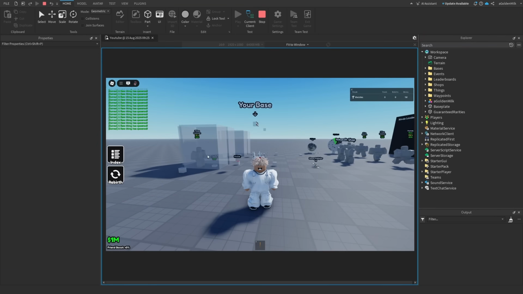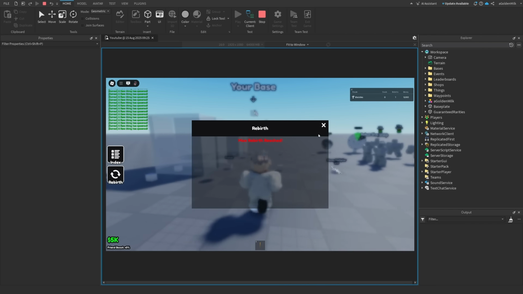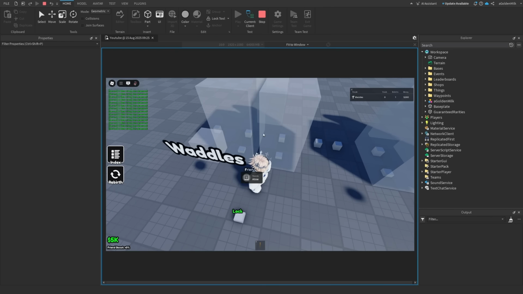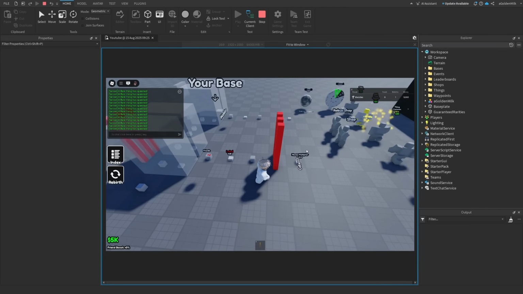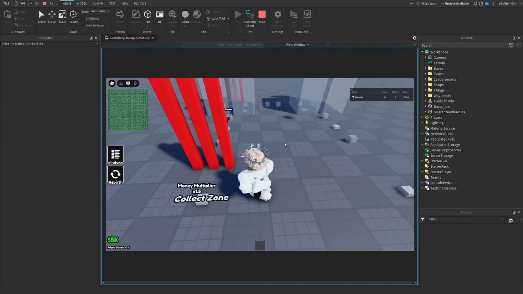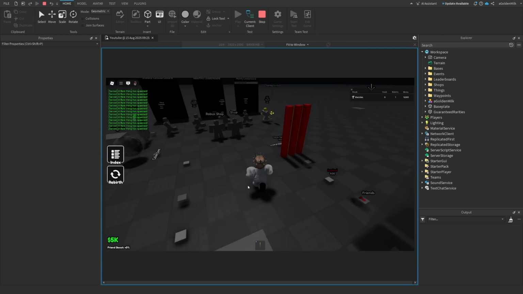So I've just gave myself 1 million, and now I can rebirth. And you'll see it say max because we only have that one rebirth. And then you'll see I've got floor 2, the extra slot. And then if I press lock, you'll see there's a lock door as well. So yeah. Now obviously stealing works just like in Brainrot. I just can't show you because I'm only one player.